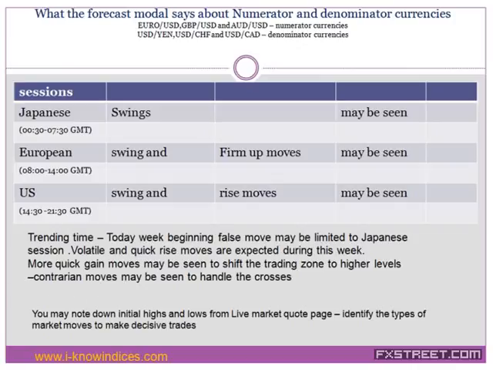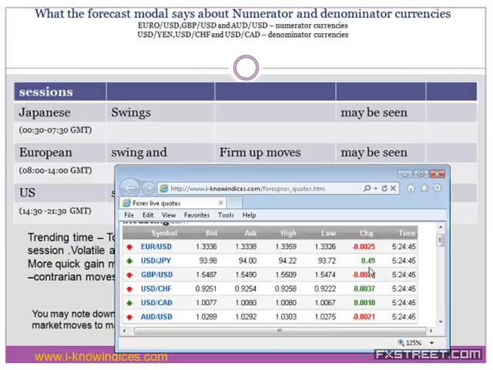Now what you come across is the USD gaining move whenever numerator currencies are showing negative net change and the denominator currencies are showing positive net change. It is a USD gaining move. That's the opposite of it. Suppose Euro, GBP and Australian dollar are showing positive net change, and USD Yen, USD CHF and Canadian dollar are showing negative net change, that is a USD weakening move.